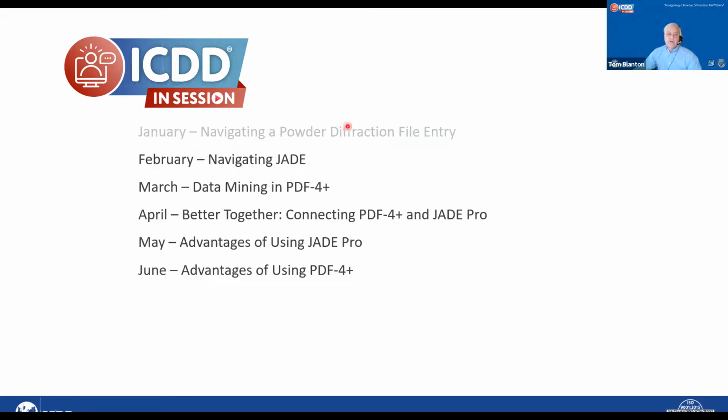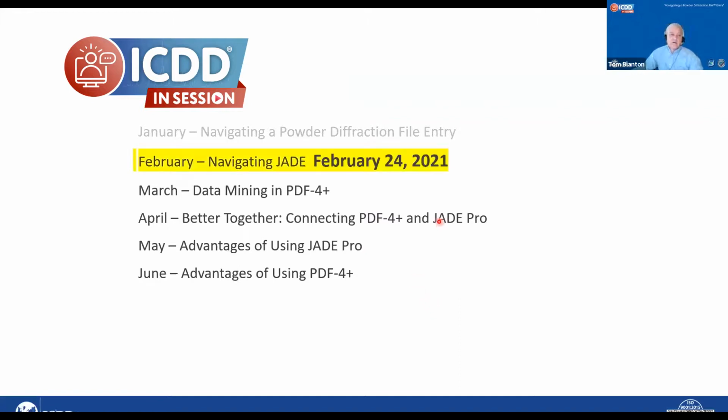So this is the near conclusion of our first InSession webinar. In February, we'll be having a webinar talking about navigating Jade. We have our March, April, May, June webinars set up, and the next webinar will be February 24th. So you'll be getting a notice about that. So save the date. We'll talk about another application for materials analysis, but consider also that we have the additional webinars that will get into some of the more advanced capabilities of both PDF4 Plus and Jade Pro.